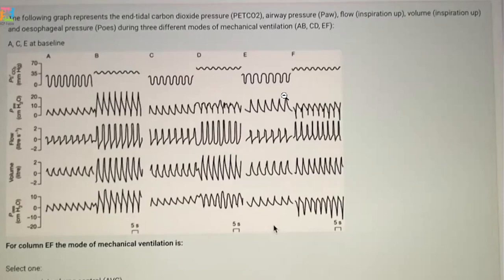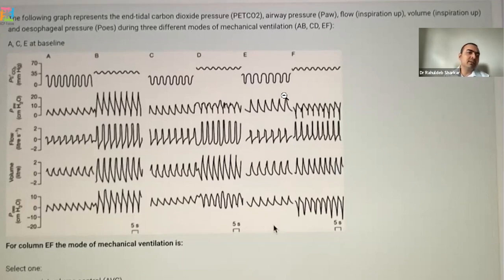That's a very bad question. I mean, baseline at what? This one, the EF, I think it is going to be pressure support. There are other things going on there. For example, the flow curve is different to each other. There is this one very small one. So the flow will not change if it's a controlled mode. If you look at the flow for F, there is one very small one, so it is changing. That's because there is some patient effort associated with it, and that's why I'm saying it's a plus the negative pressure. That's why it looks to me like pressure control, and generally it looks that way.